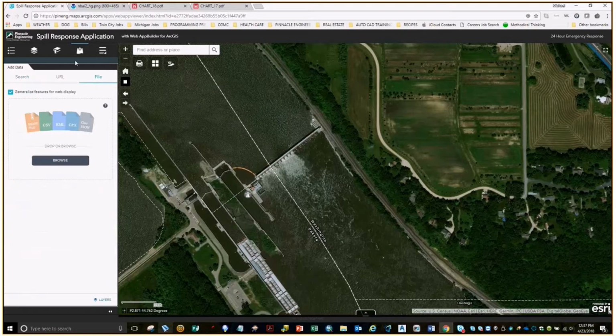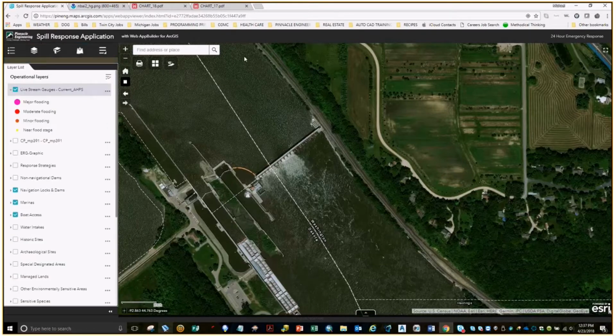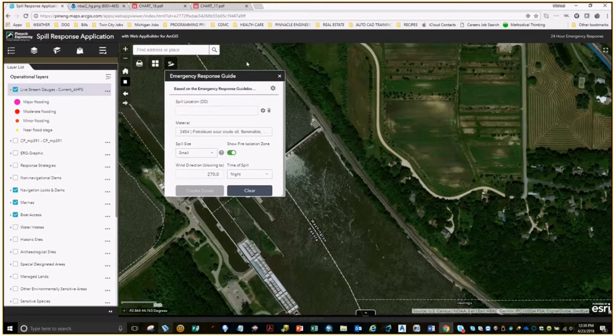Esri, the software company that created this interface, seems to be creating new tools for this monthly. The fact that they're a $4.2 billion company and they're already creating spill response tools, because they're listening to the community of users and making the tools they need.